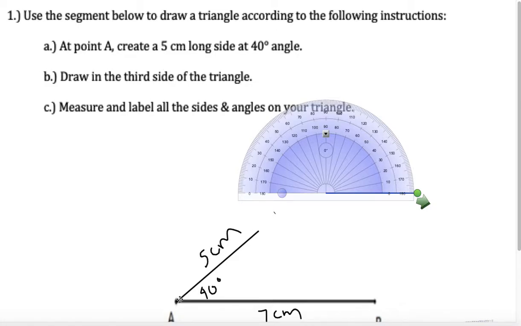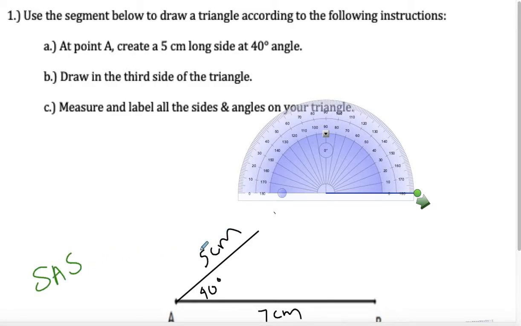Then you need to take your ruler and measure out and only draw to 5 centimeters, okay? So your given criteria here is the side AB that was given. When I measured it, I got 7 centimeters, my 40 degrees, and my 5 centimeters. So my limited criteria here is angle, side, it is side, angle, side.